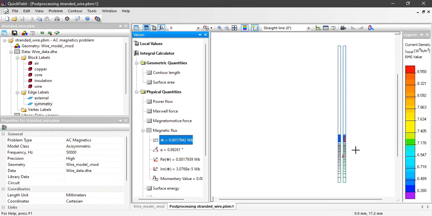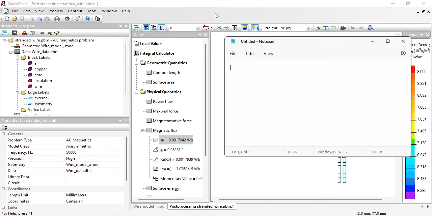This is the flux in the coil with the solid wire. Let's remember this value. Copy and paste it here. This is for solid wire.